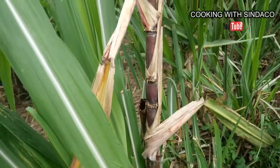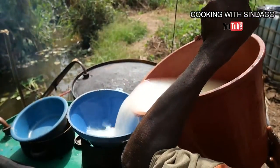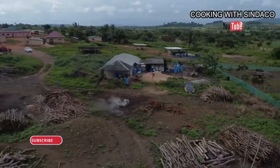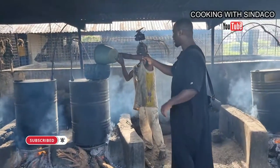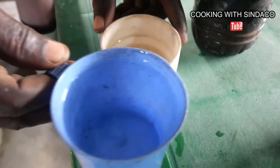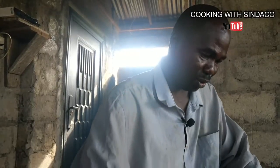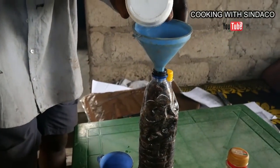I recently posted a video of one of our local gins in Ghana that uses palm wine to produce the gin. Today we have a different kind of gin made using sugarcane. If you've not watched that local gin made with palm wine, check the description box. In Ghana, we have two types of local gin or liquor, locally known as apatishi or molasses. These drinks are very popular and famous in Ghana because of their high percentage of alcohol.